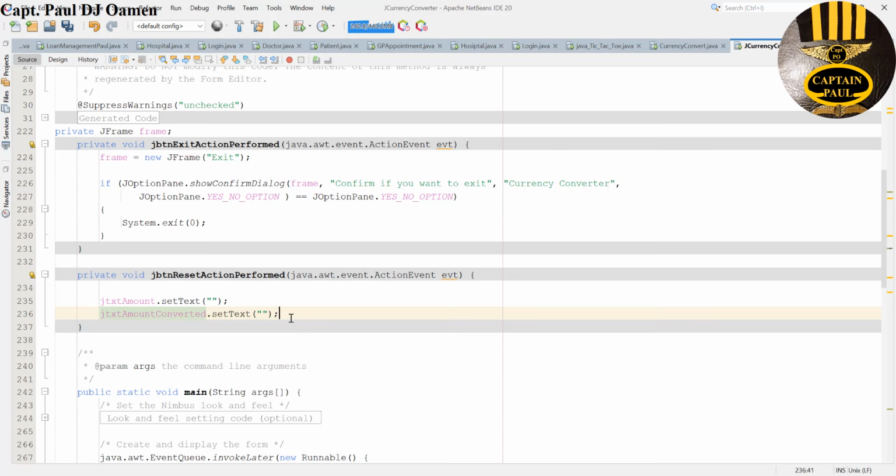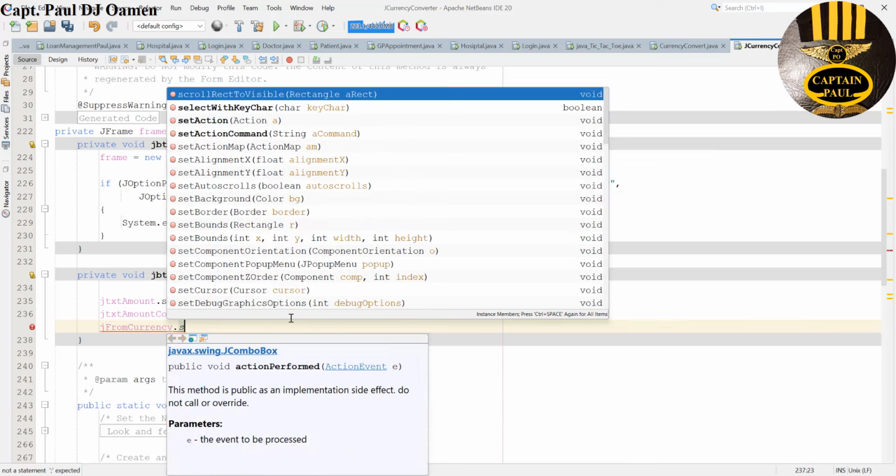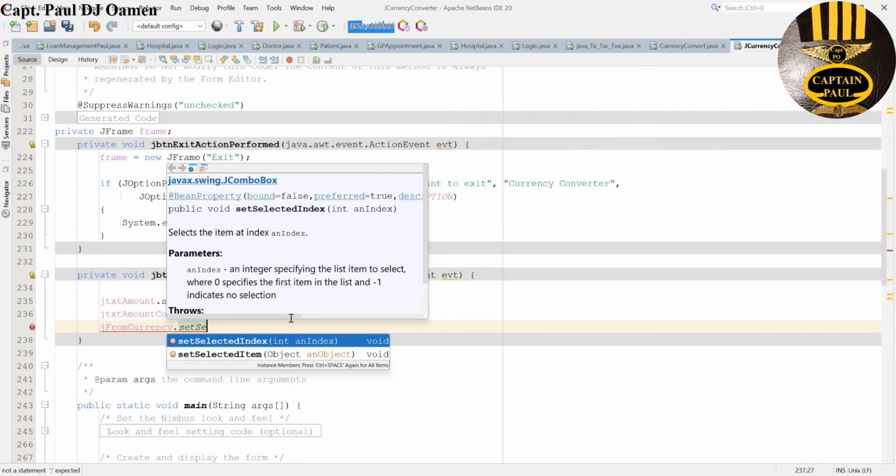That's brilliant. Now the next thing is going to be J from currency. That is the combo box. Currency dot set selected index. Yeah.